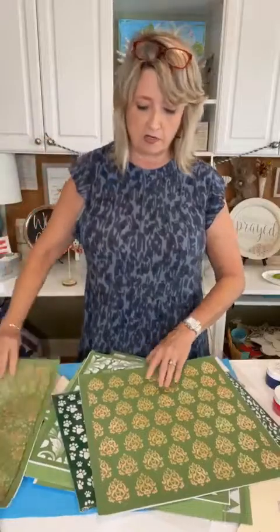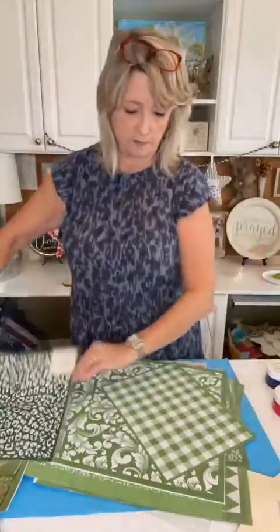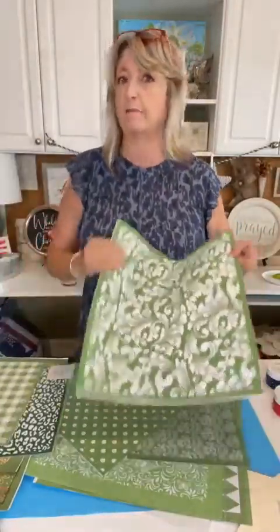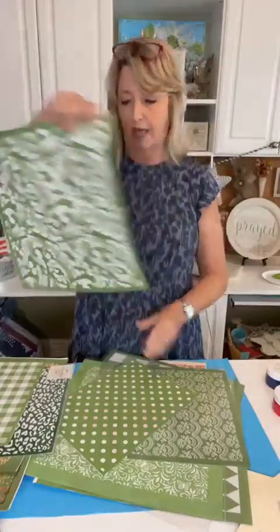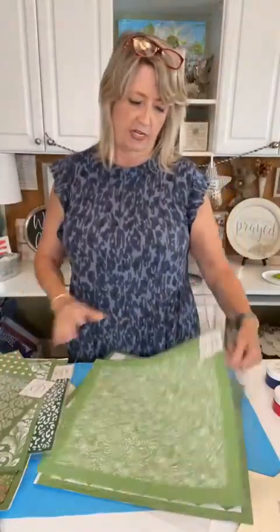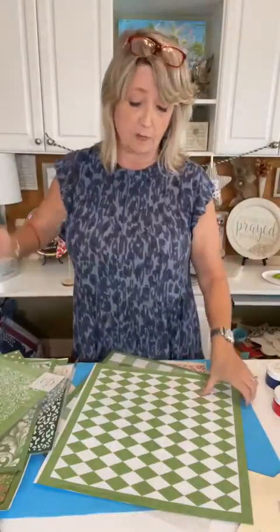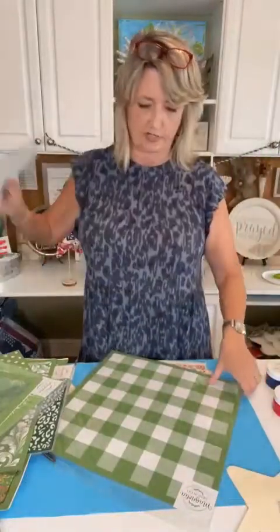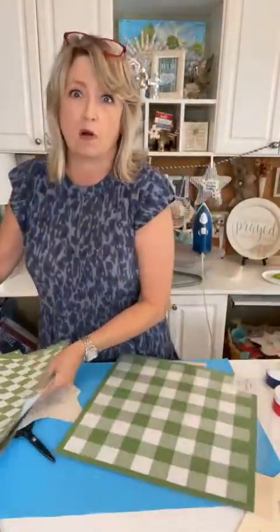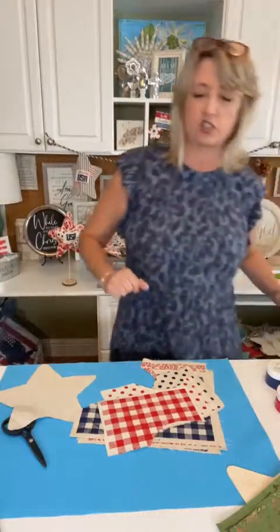This is called Retro Flower. This one I think is called The Mask. This leopard is adorable. Mini Buffalo Check, my favorite, Victorian pattern, polka dots, lace and berries. This is the new butterfly. This is now becoming one of my favorites. It's called Flower Power. This is the little harlequin or diamonds. This is the big check. And there's more. Magnolia makes the best all over pattern stencils, I think. And those, in my opinion, are the most versatile because you can use them all year long.